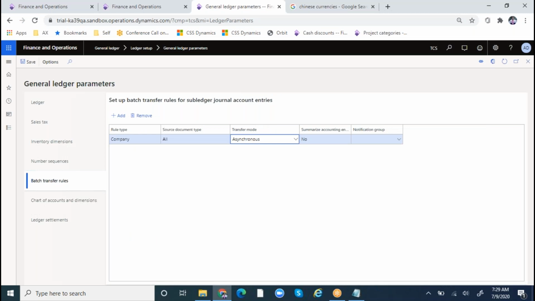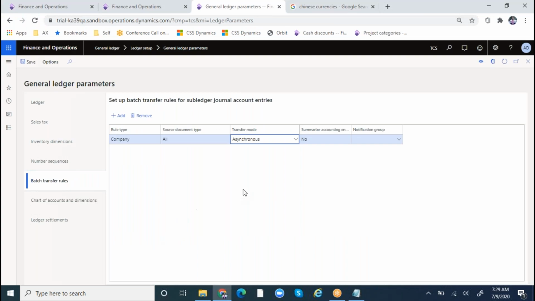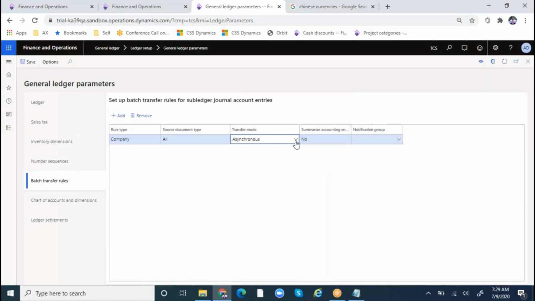Map asynchronous. If you try to map synchronous, it will throw an error message: synchronous option is deprecated, use either asynchronous or scheduled batch. So try to map asynchronous only.